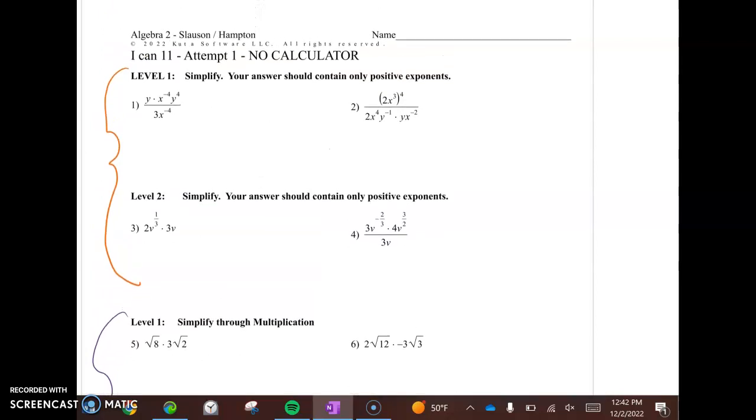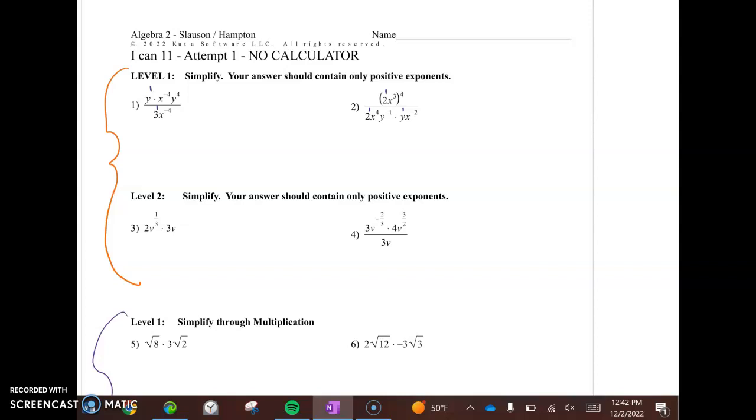My suggestion to all of you is take any base and make the invisible exponents visible. So I'm going to give the y an exponent, the 3 an exponent, and when I go to number 2, I'm going to give that an exponent, this 2 an exponent, and this y an exponent. The first thing I suggest you do is get rid of the parentheses. So number 1 doesn't have parentheses, number 2 does.